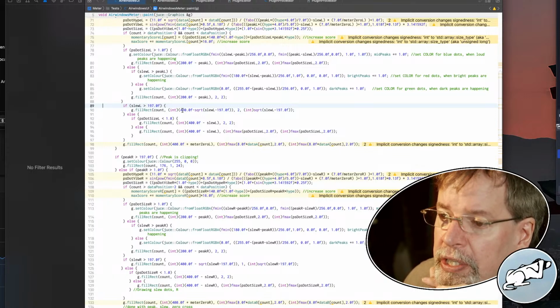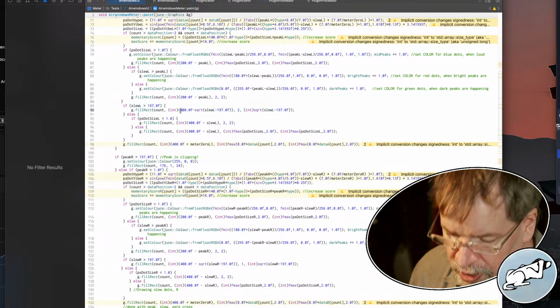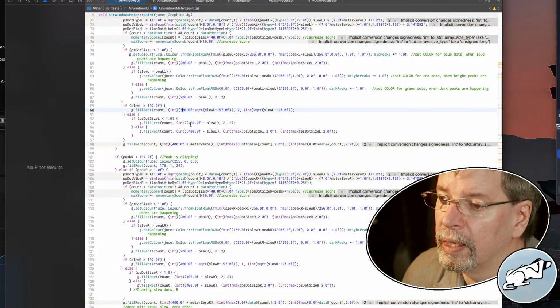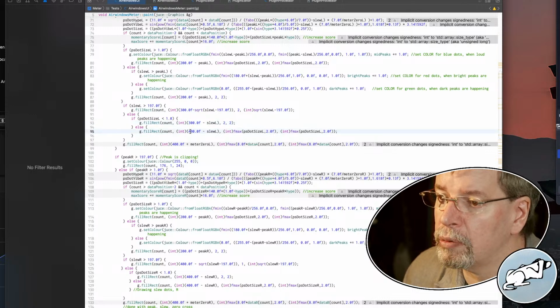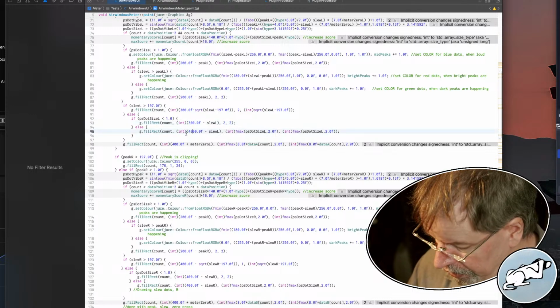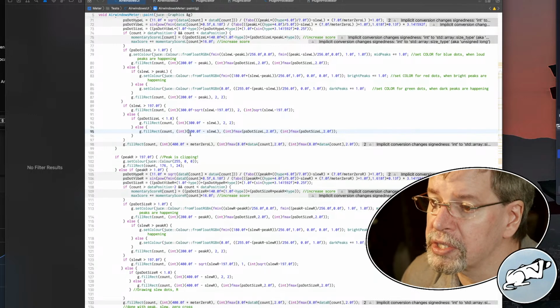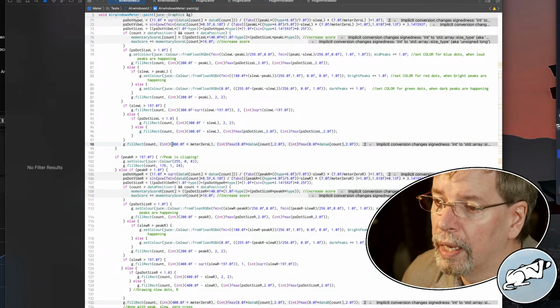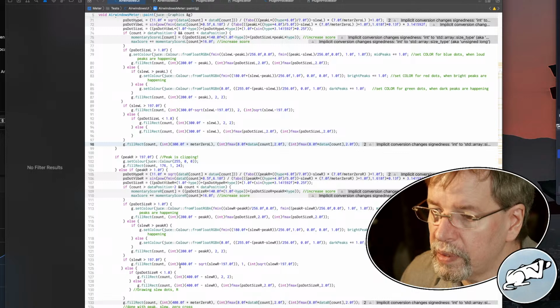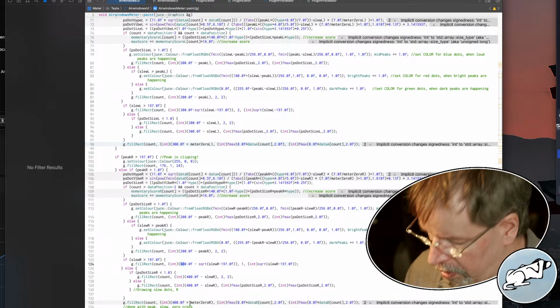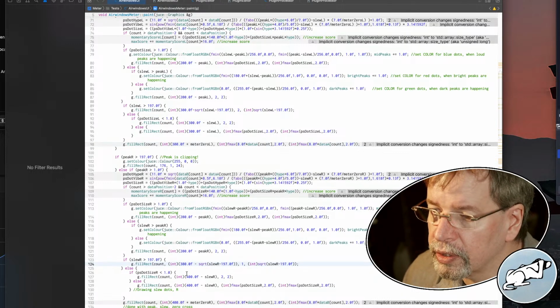So the question becomes, can we just change all these 400s to 300s? We're going to see what that does. It's not going to be perfect, but it's a start. And there's another set of 400 turning to 300.